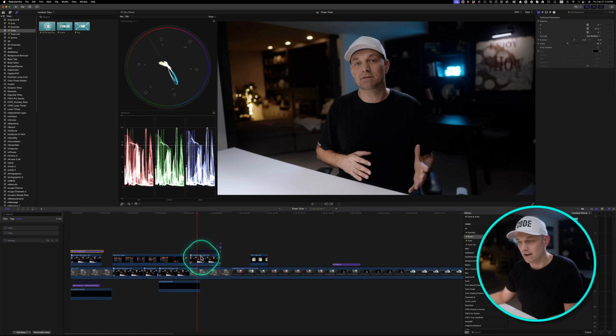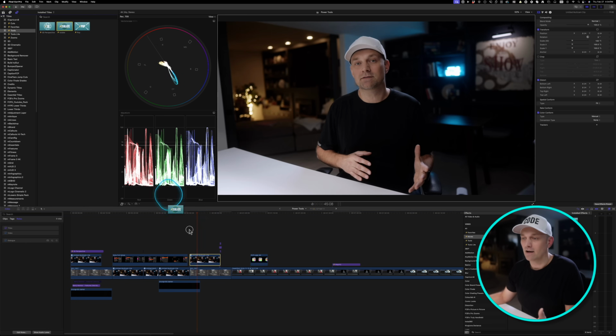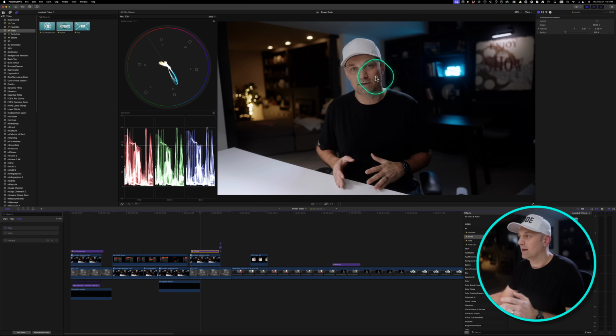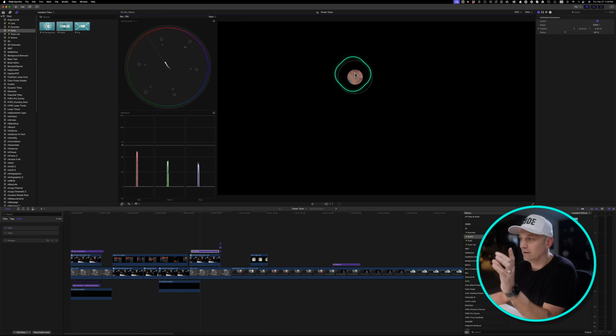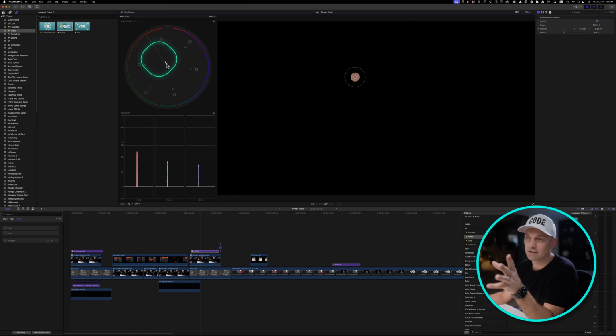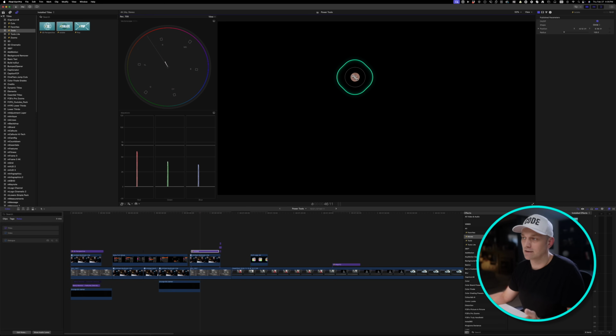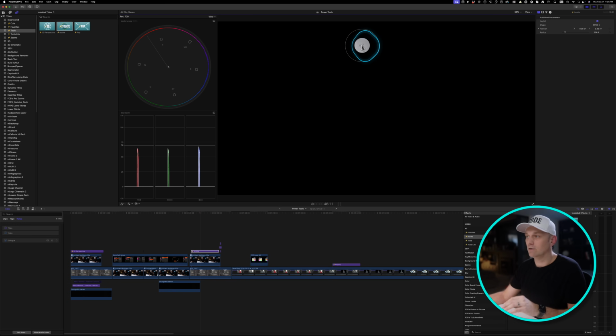And one last effect that is something that I use all the time, and it's a simple, simple effect. And this is called Power Isolate. And all it does is you put it over top of your footage, you select a portion of the screen you want to isolate, and then you turn it on, and it just isolates that portion. And this is fantastic for checking to make sure that your skin tones, your color is correct. So in this case, I'm trying to check the skin tones of the face, but I can also move it up to a portion of the frame that I know needs to be white balanced. So I can check that. And that's all it does.